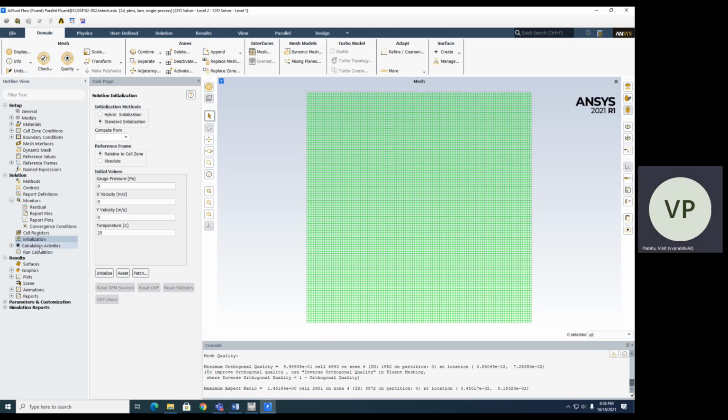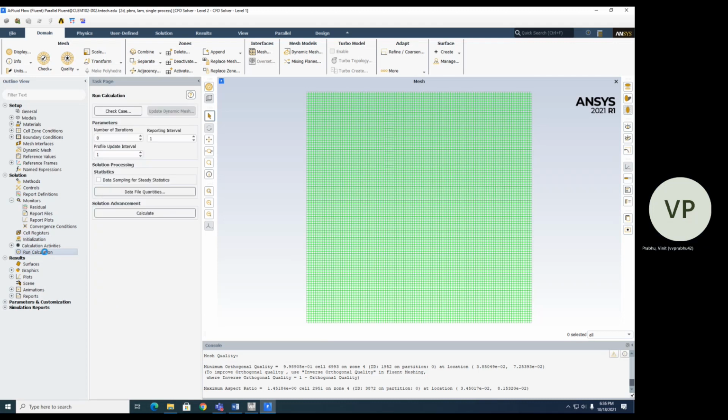And then I will go to run the calculation. Before we do the calculation, I will just check our case. If there are any errors or if there is anything missing, it will show us some recommendations. So I'll just select check case.